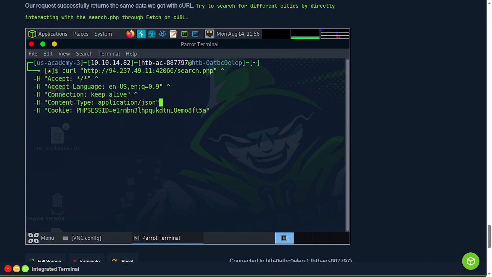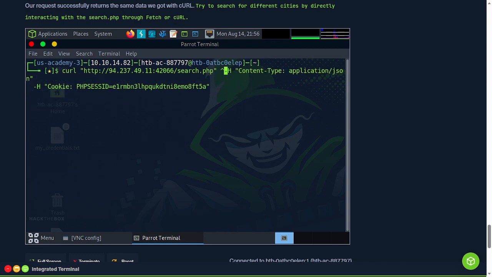Clear those out. Okay. Then bring this back all the way to the request header, content type, JSON. I think that's okay.